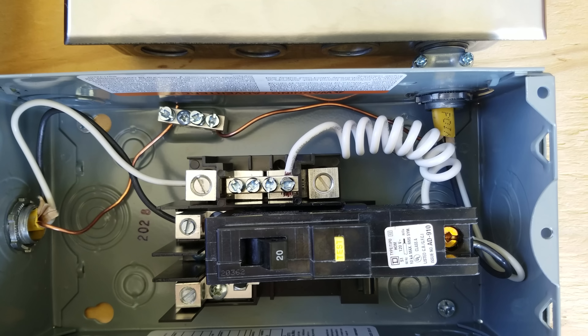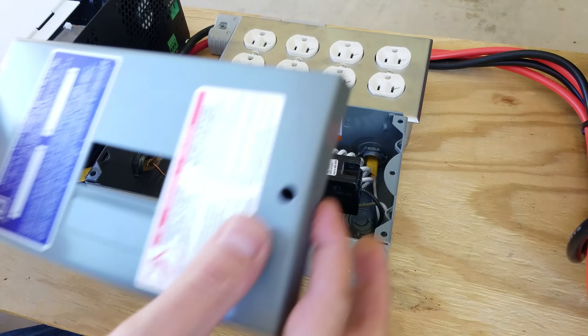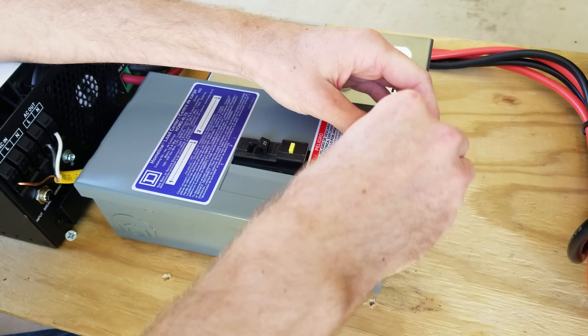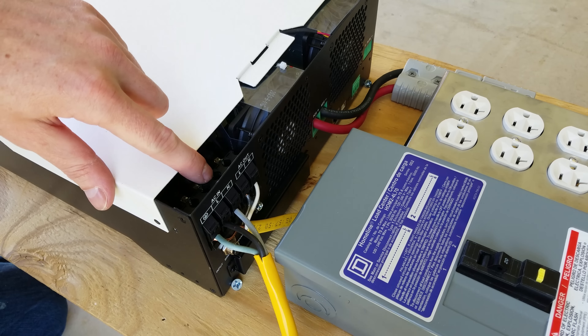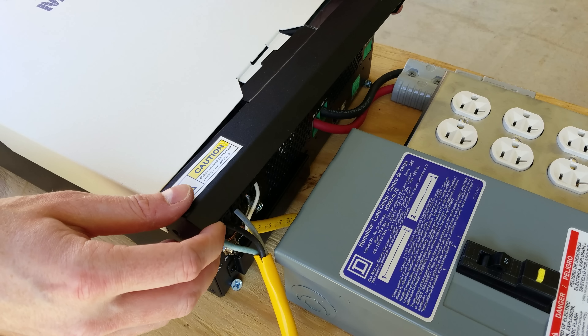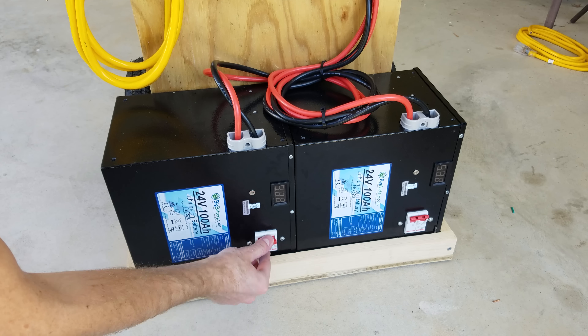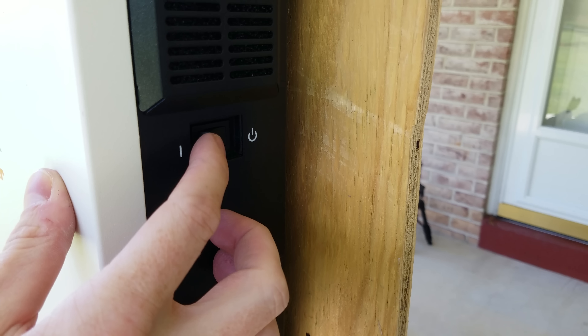You can see the neutral connection along with all of the other connections, and we have a nice cover plate for the front that goes on like so. I've got my input reconnected and now I can put the cover plate back on for the connection terminals. Now we can start it back up and test it out — turn both battery circuit breakers on and power on the inverter.